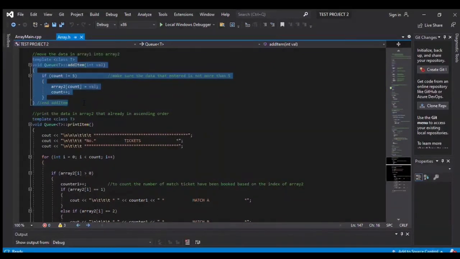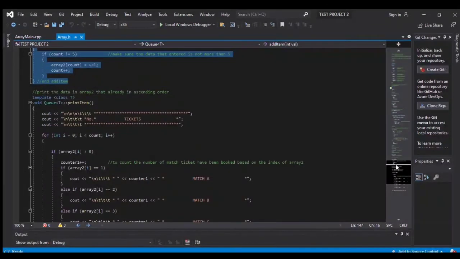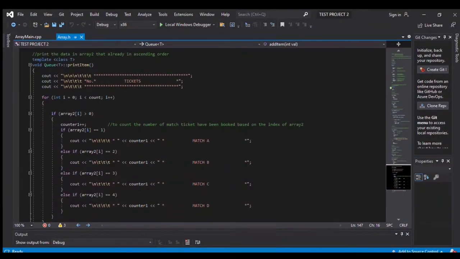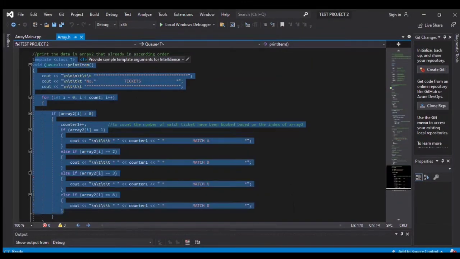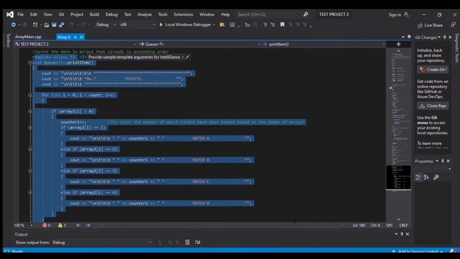It will make sure the data they enter is not more than 5. This is our template for putting the data in array 2 that is already in ascending order.